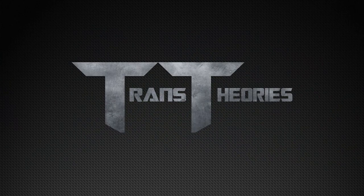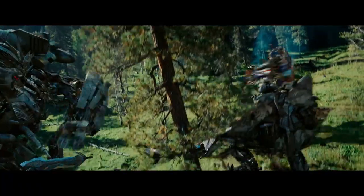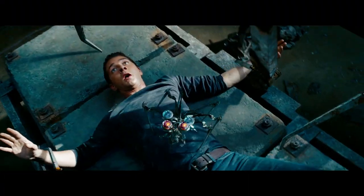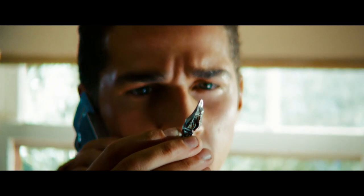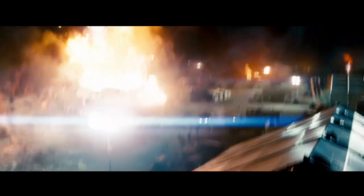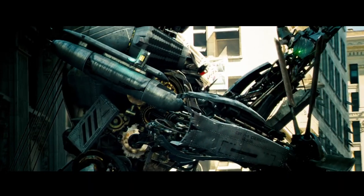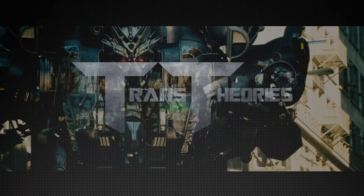And for the folks that side with Blackout and Grindor being the same character, the reason why Grindor did not use his sonic blast was because the Decepticons could not afford Sam being killed, since they needed him alive, so they could extract the information that the Allspark Shard downloaded into his mind. And since we know that the sonic blast can easily evaporate humans, this weapon was definitely off limits when trying to capture Sam. And just like that, that was why Blackout appeared to be weaker during the final battle.